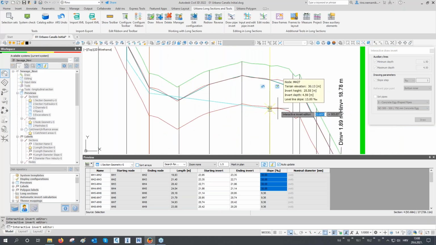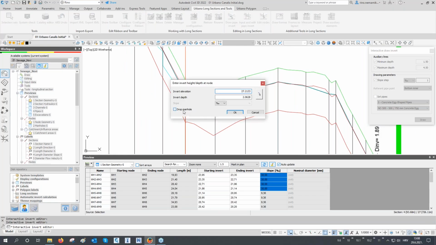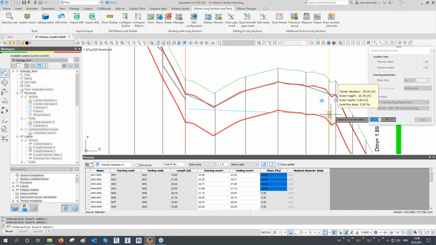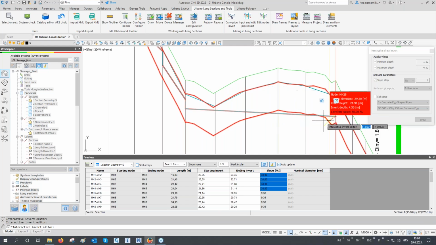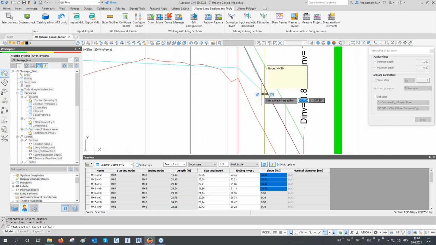Okay, and now maybe we can again insert one more drop manhole. Let's put it now to 1 meter. Okay, like this. And now I will go with a slope of, let's say, 5, like this. Okay, I went a little bit below this helping line, but like I said, this is no limitation for you. And now you can continue drawing it.